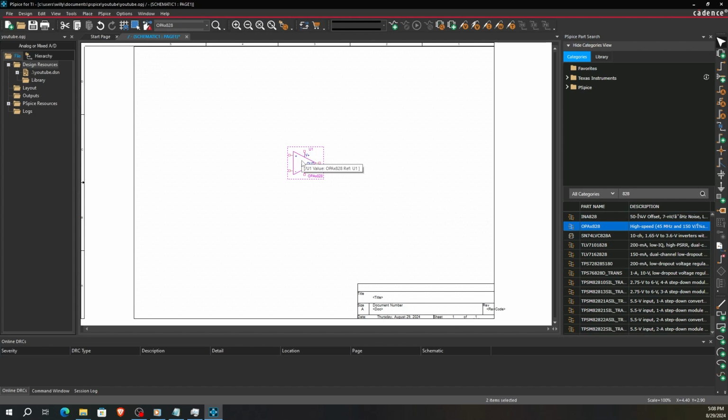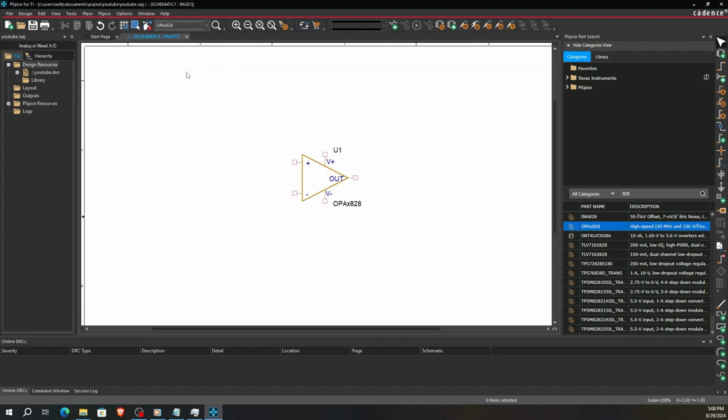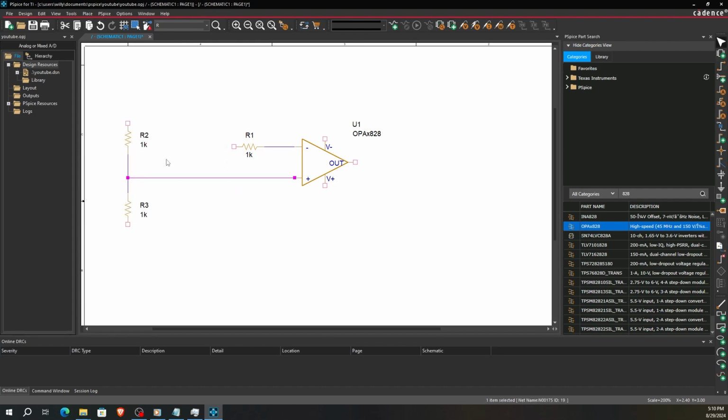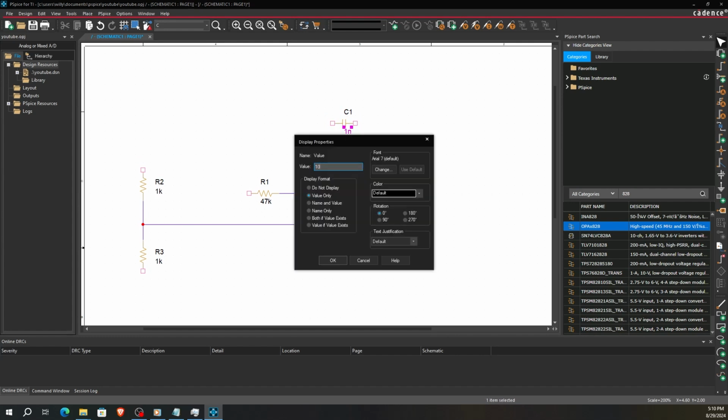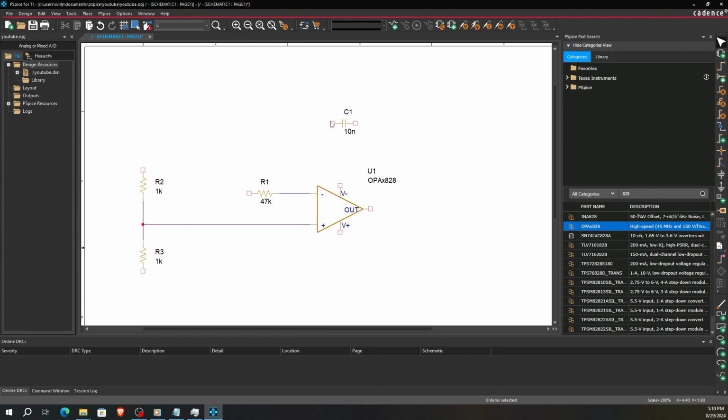First, place your resistors. You can find them by going to Place, PSpice Component. We are going to need to make a voltage divider on the non-inverting input. For the inverting input, simply place one to the side. Afterwards, place a capacitor from the inverting input to the output. You can find the capacitor in the same place as the resistor. The resistor divider should have both resistors as 1K. The other resistor should be 47K, and the capacitor should be 10 nanofarads.